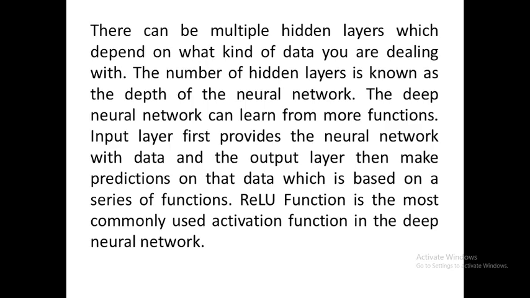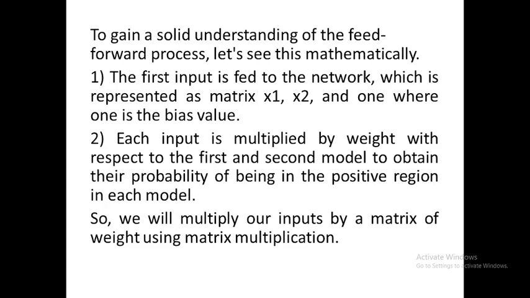Input layer first provides the neural network with some data, and the output layer then makes predictions on the data, which is based on the series of functions. So the ReLU function is the most commonly used activation function in the deep neural network. To gain a solid understanding of the feed forward process, let's see this mathematically.